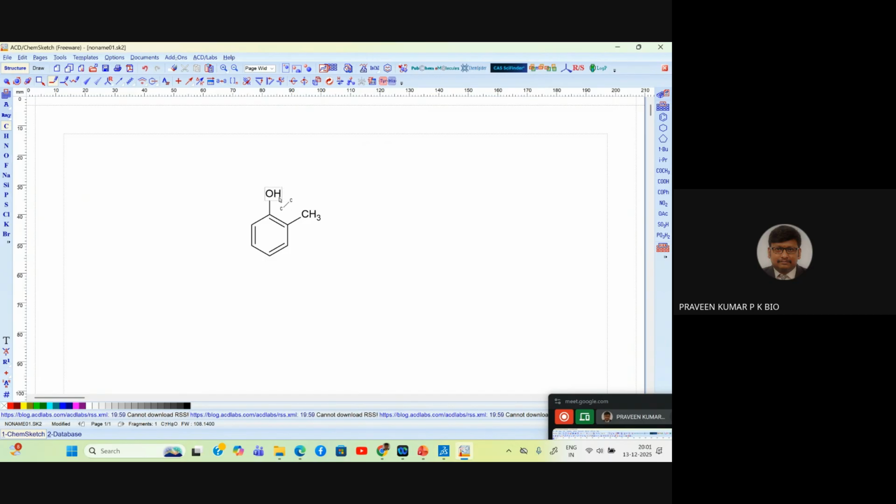Okay, if I want to click here, now the CH3 is converted. But if I want to convert it to OH, I convert like this. So now I have created a benzene molecule with just a CH3 and OH. If I want to find what molecule this is, how do I find it? We can use a finder here, PubChem.